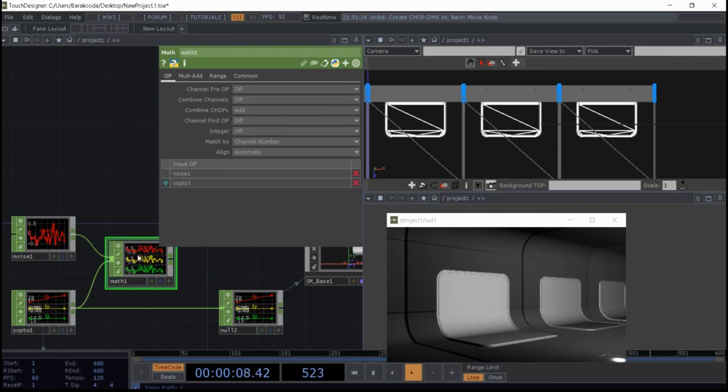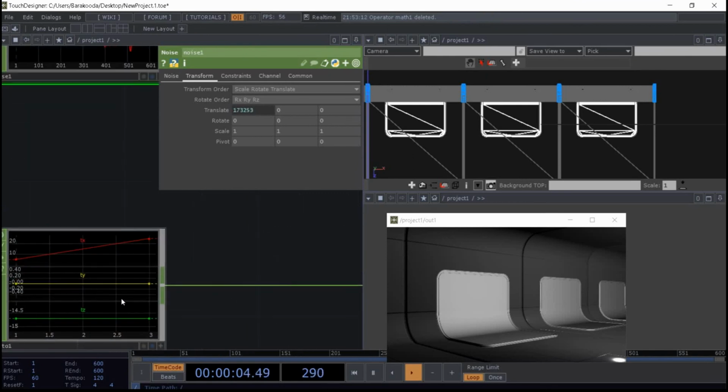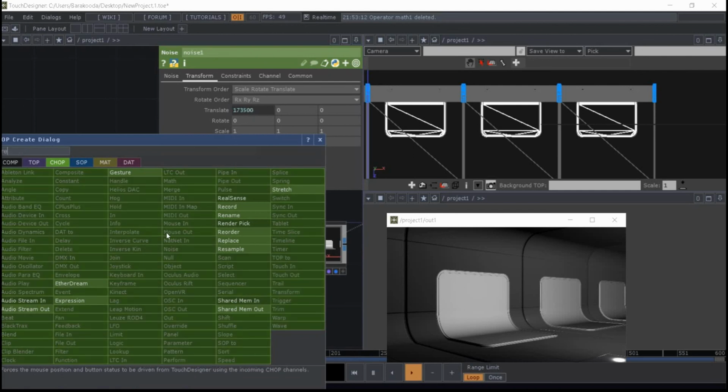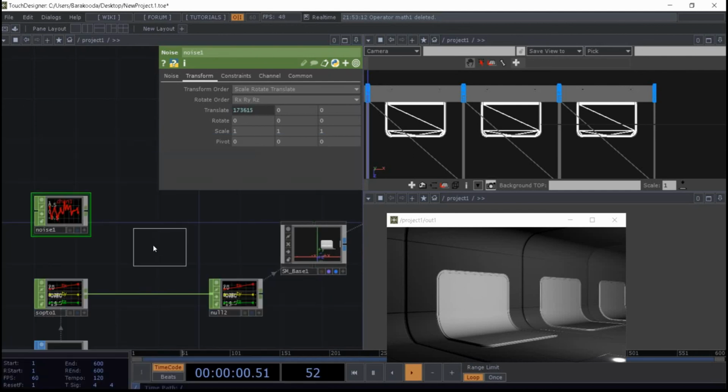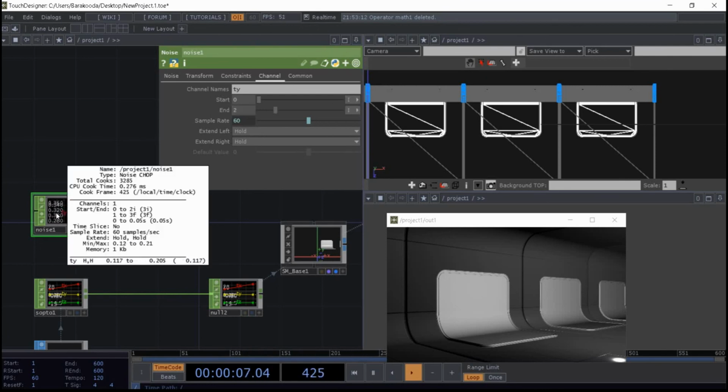Okay, so because the Y is 0, it doesn't really matter, we can replace it. Replace chop, and call it TY. And we just need this number of samples, we just need 3, here.